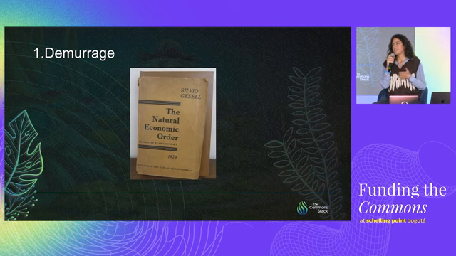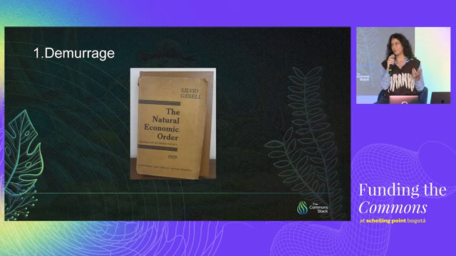So the first point I want to bring is demurrage. Grassroots Economics uses demurrage, which is a tax on holding. So for example, holding 10 vouchers with a 2% decay at the end of the month would give you 9.8 vouchers. And the credit that is deducted with time goes to a common pool that is governed by the community. So they can decide what to do with the demurrage funds. And it is based on The Natural Economic Order, that's this book. It's a pretty old school book from the 30s that talks about how if everything decays in nature, if an apple rots, why wouldn't money also rot?